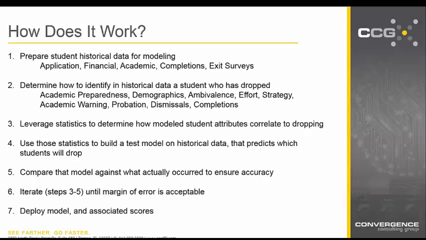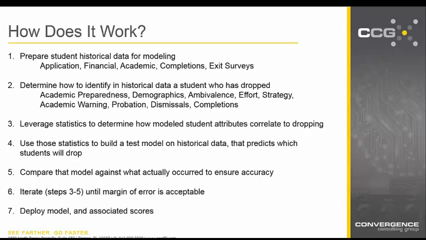So let's go through. In the interest of time, I probably could go much deeper into that. But there's a lot of different data elements, or categories, that we look at to measure that. Then we're going to leverage those statistics to determine how modeled student attributes correlate to dropping. Here's the things we think, but let's take a look and see if they actually are real. I was told in Washington one time, with great power comes great responsibility. Just because you can do analysis and come up with some really crazy correlations, they may not be true, they may not be correct. So we try to stay out of those.